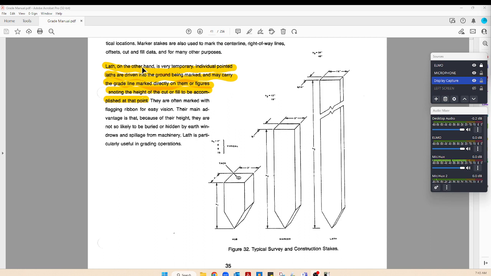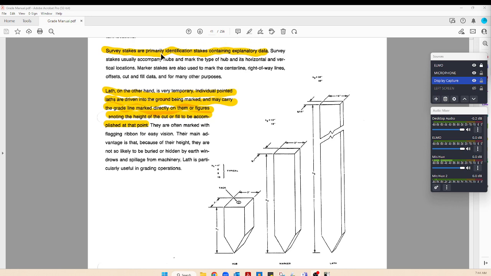So let's just read what it says up here. Again, this is a lath. It's really thin. It's only about a 3/16, I think, or up to maybe a half-inch thick. So they're pretty flexible. And actually, the art of driving one in the ground, and you can see they're 3 foot to 4 foot, is something you have to get used to.